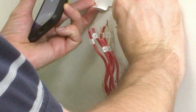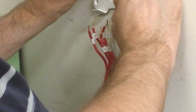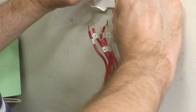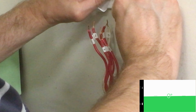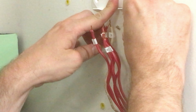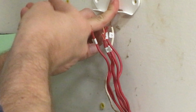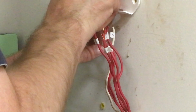So then I can just set this here. Place my phone above, and level it out just like that. And then I'll mark my hole. Cool.